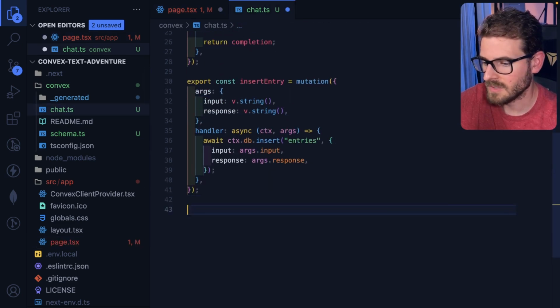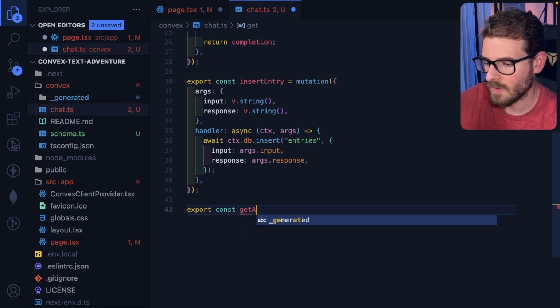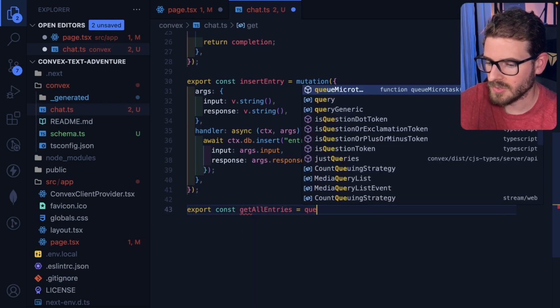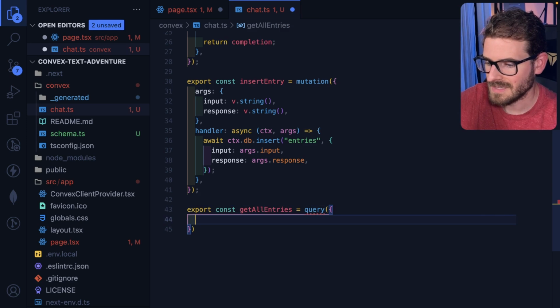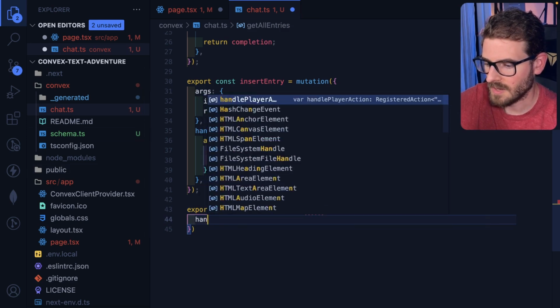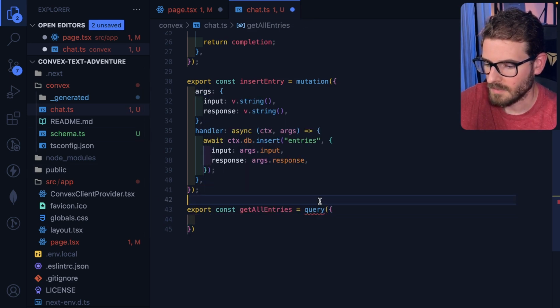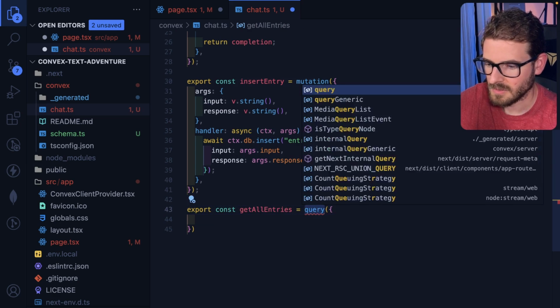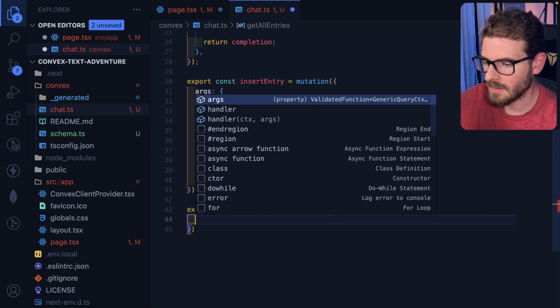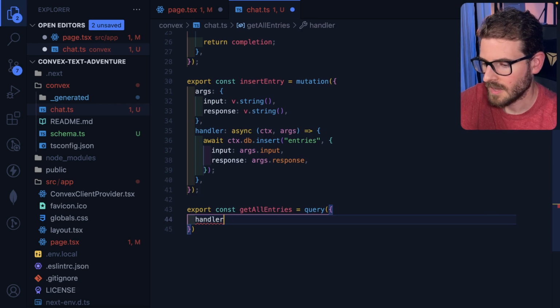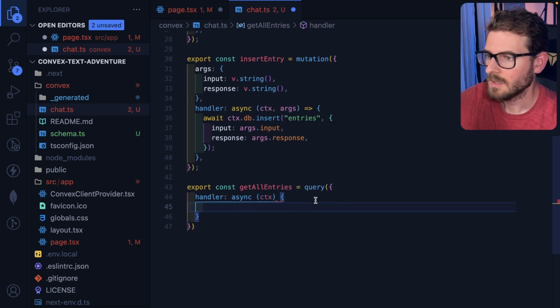And I'm going to go ahead and just make one more function. I'll say export const getAllEntries equals query. And this thing probably doesn't need any arguments, so I will just give it a handler. Actually, make sure we import this first. Okay. And then I will say handler, and that's going to be a function that has a context. Okay.